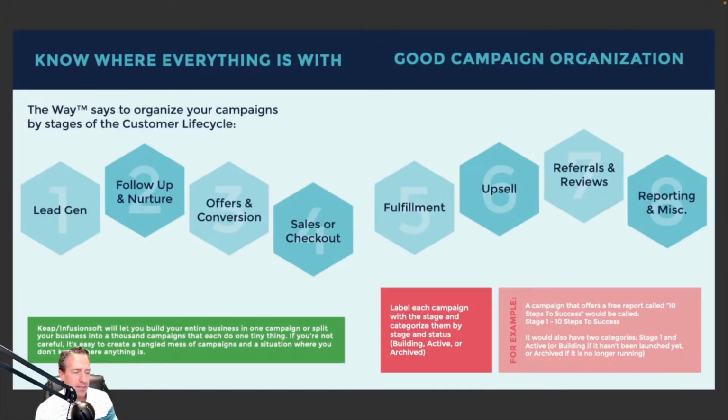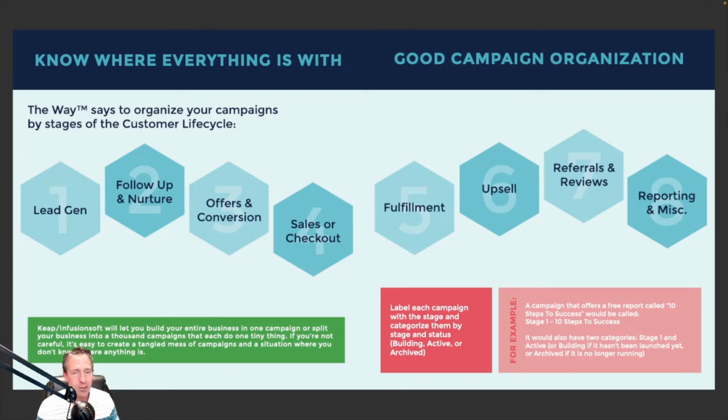It is comprised of 7 stages. The customer lifecycle has 7 core stages, and then there's an 8th miscellaneous stage. But here's how it goes. The first stage is lead gen. You have to drive traffic and capture leads as the first stage. Second, you need to follow up with those leads and nurture them. Third, you extend offers and you convert them. You do what you need to do to convert them to be a customer.